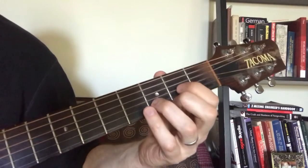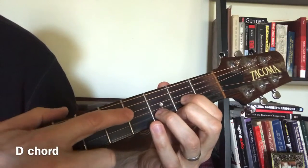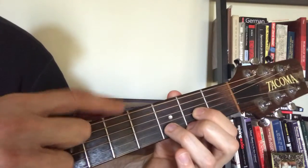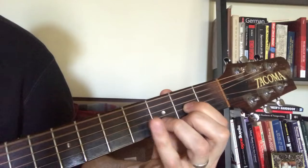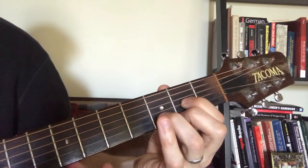So here's the D chord. We're playing this low D string, the 4. Then we're playing 3, 2, 1, right? But we're not playing open E and open A. If we do, it sounds like a big mess. So again, when you're strumming, just try to aim for these 4 strings on top.